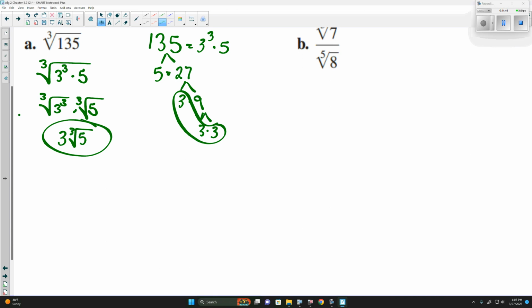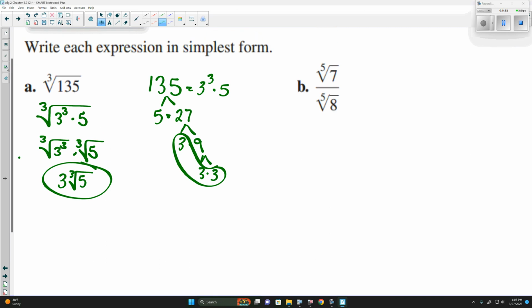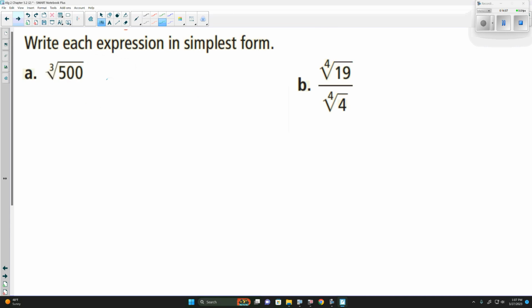Now we're going to skip over to the 500 one next. We'll do the division 2 together. Cubed root of 500. Can we take the cubed root of 500? No. So we have to factor tree to see what our prime factors of 500 are. So what's a number that goes into 500 nicely? 2. And that'd be 250. 2 is prime, so we can look at 250.